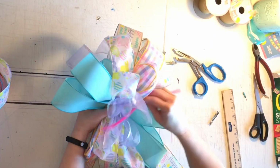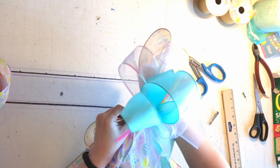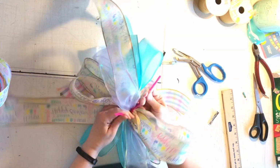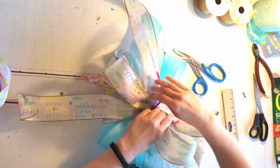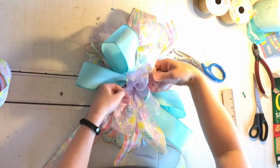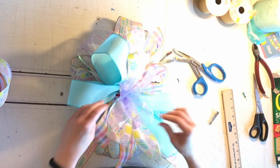Now I'm using a chenille stem to secure the bow. Make sure that it's going through the center of every one of those bows you made. Turn it over and twist it very tightly. When you finish, if you find a loop that you missed, and you'll know because you'll have a big loop hanging loose, just untwist the chenille stem and gather that piece back in. It's very easy to do that.